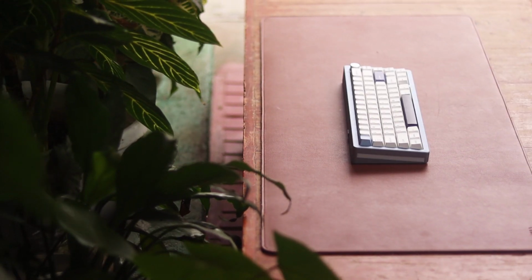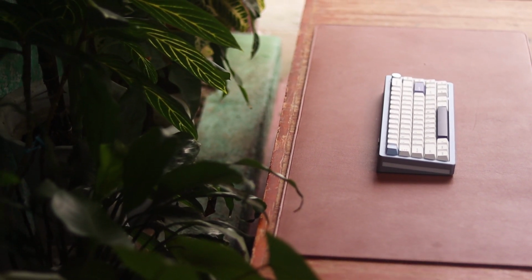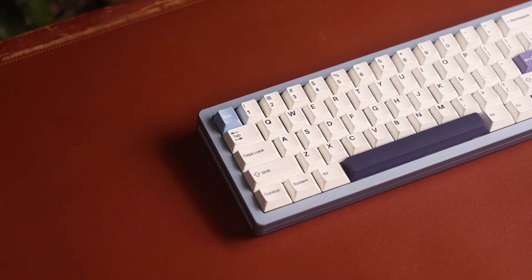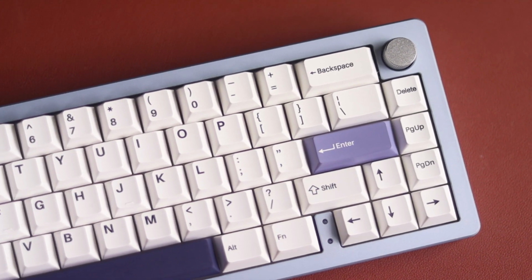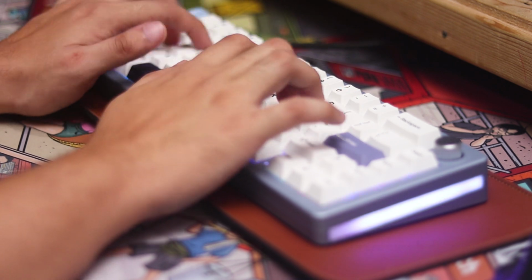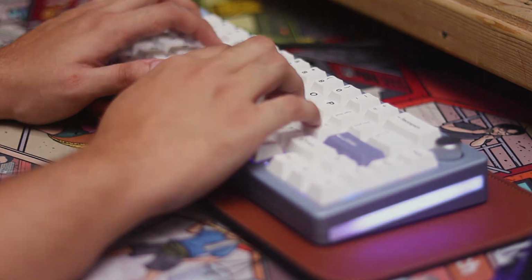As you can hear, this board sounds nice even stock, with all the foams and the stabs tuned out of the box. I don't have any complaints with the setup. If I were only able to remove the screws, I'd listen to this foaminess. But hey, I think for the newcomer into this hobby, this is a nice experience out of the box. The foam deepened the sound and gave it that foamy sound signature, and the switches were a delight to use, despite their 35-gram light actuation force.